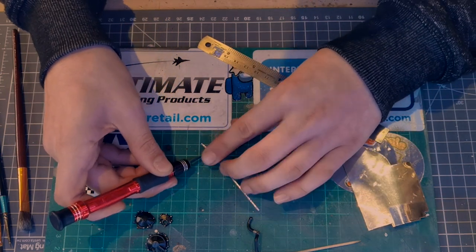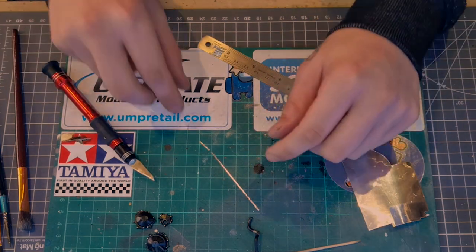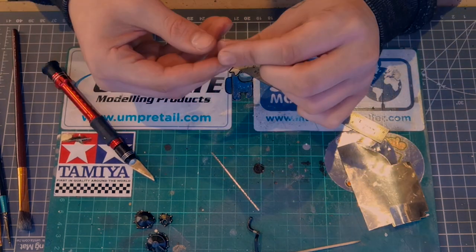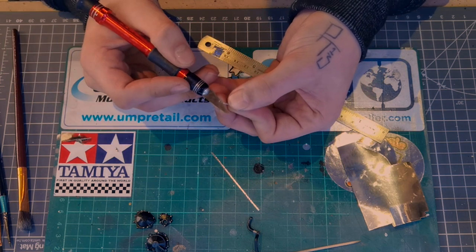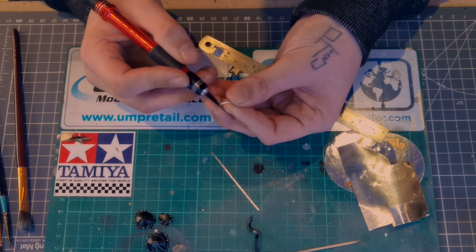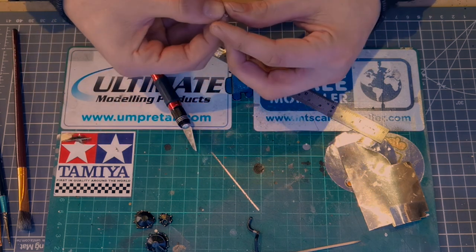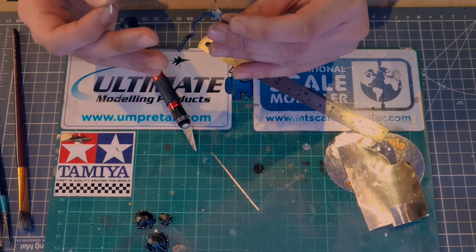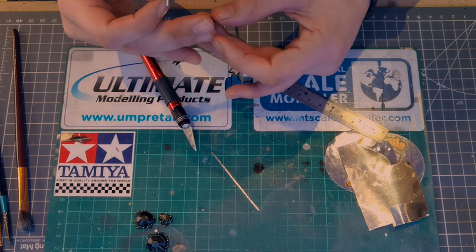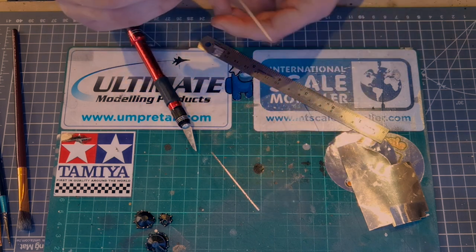You can use the pilot pen used previously in the video, the chrome paint pen, but it is harder to get a nice, smooth, clean line going around the part. I prefer this method because it's easy to stick on. If it goes wrong, it's easy to pull off, and you can just keep going. With one of these little rectangles of foil I have here, this will last absolutely years using it for this purpose.